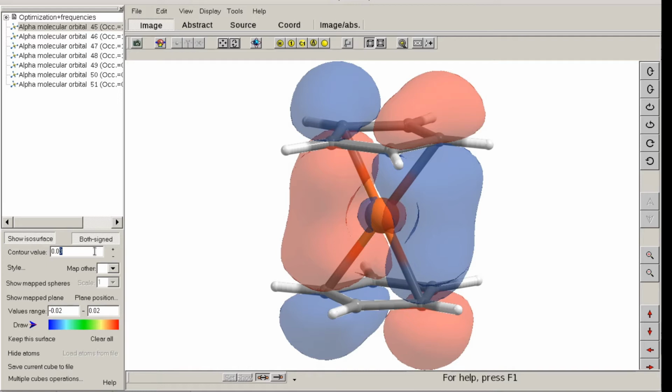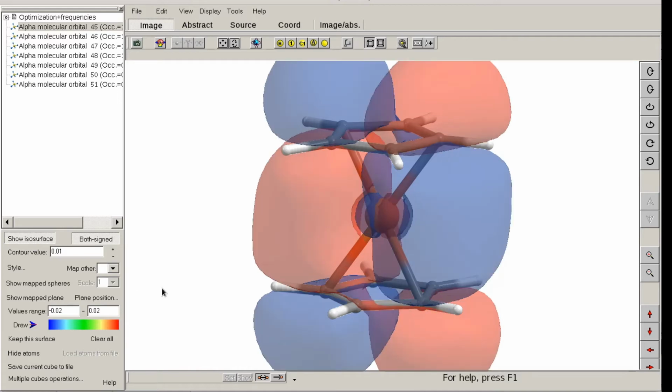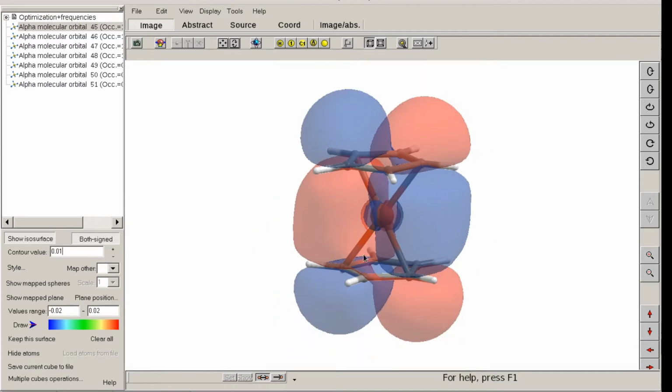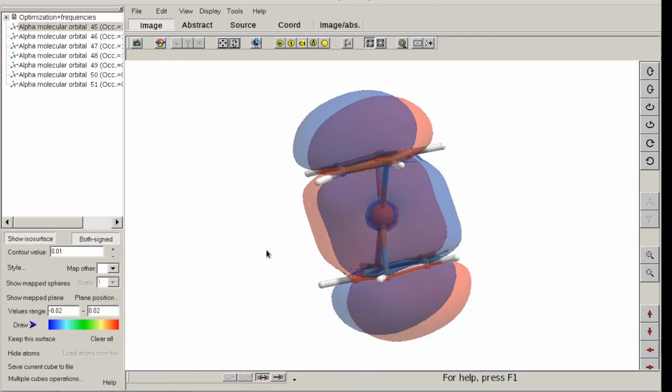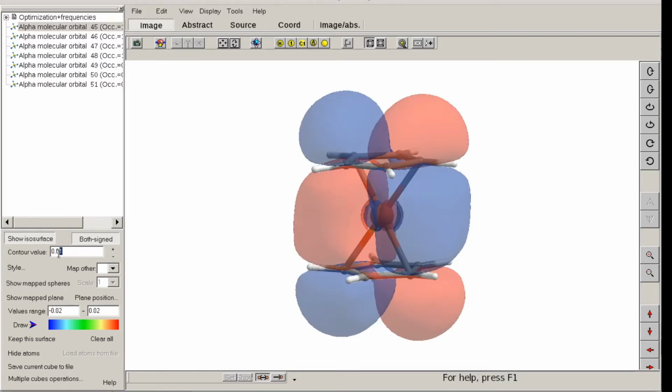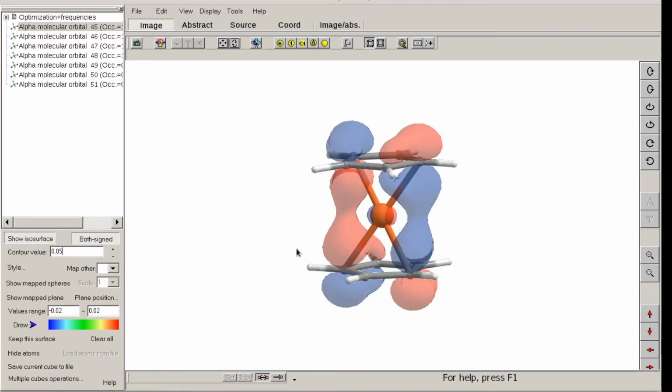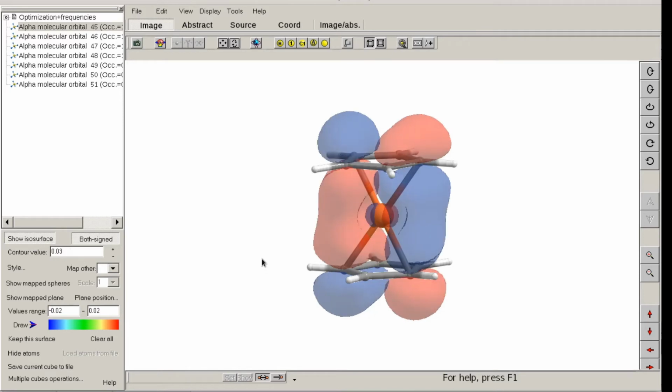So for example, if I put a lower value, 0.01 instead of 0.03, I will get a larger view of the orbital. The orbital is still the same, it's just a visualization that's changing. If I put a larger number, I get a smaller orbital. So 0.03 is a nice default.